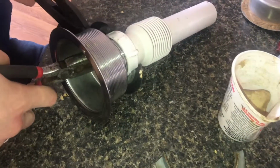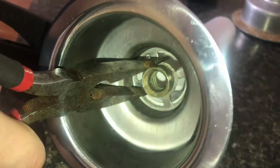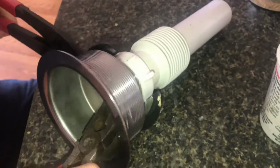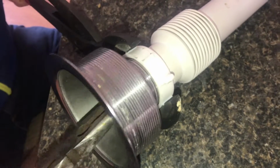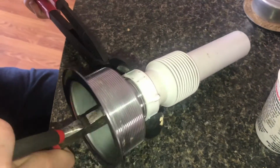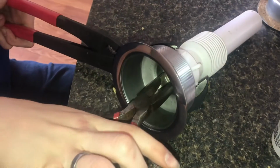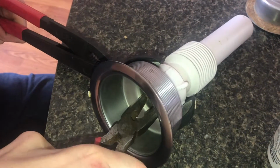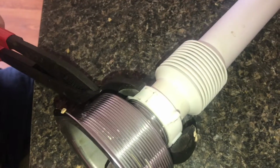In order to just reshape the threads here on the plastic to actually be able to put it in, I have some pliers here. I've just worked this in, taking my time and just kind of reshaping these threads so this will actually go in. Because before, that thread was way too tight, it was too small, and it wasn't gonna fit in, but now I'm actually able to start to thread this in.